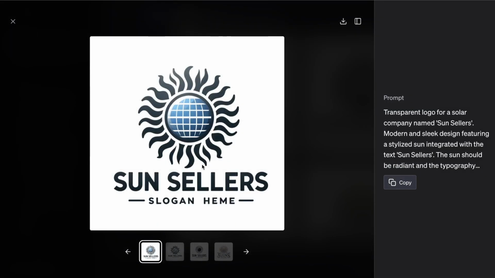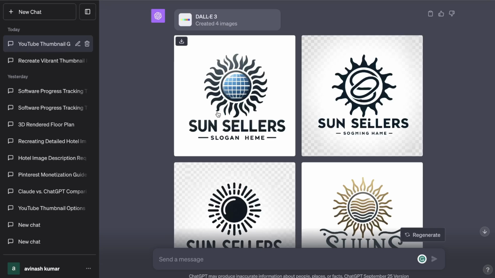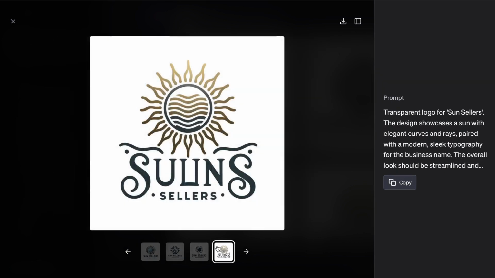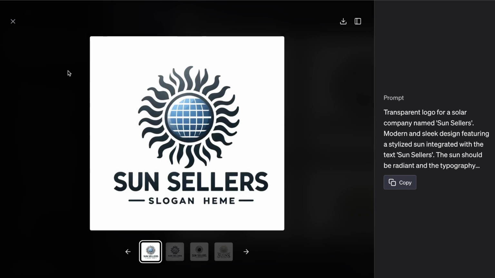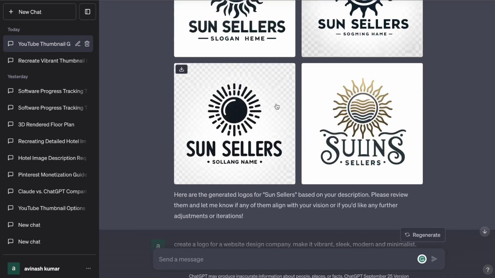So here's the first set of logos that we get back. And as you can see, it's not bad by any means, but it can definitely be a little bit better. And that's where you have the luxury of using DALL-E 3, because you can always prompt it again and tell it to just recreate this or create a completely new design, and it will be able to do that for you. But as you can see, within a couple of minutes, you already have a concept that you can work with. Remember, it's not going to be perfect, but at least now we have an idea of what we can do, and then we can always use this in Canva, or we can use this into Microsoft Designer to be able to edit it a little bit further.